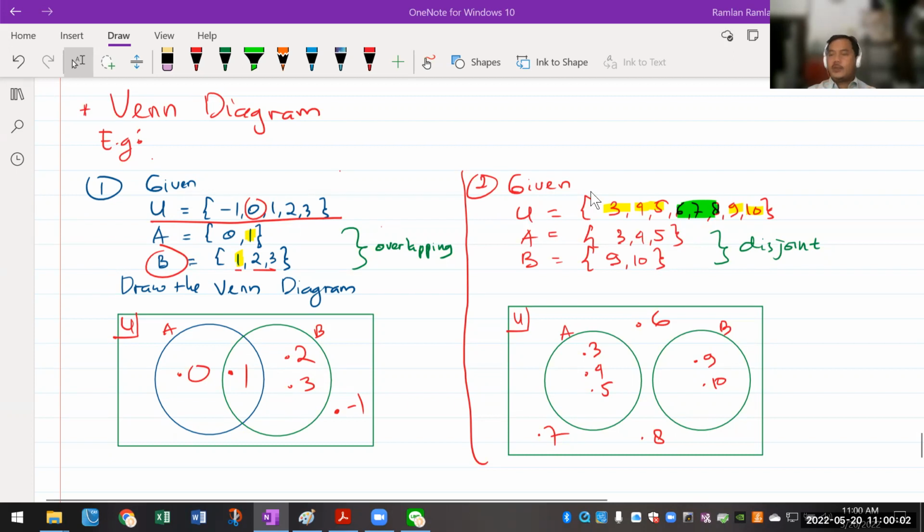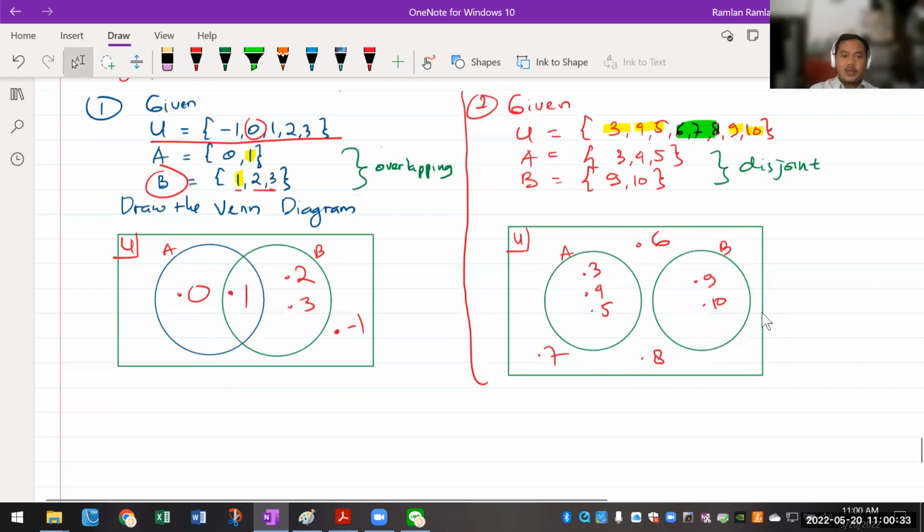Okay, I would like you to write down again another title. The previous title is Venn diagram. The next title is going to be the Cardinal Properties of Set. This is going to be very related to this Venn diagram. So make sure that you understand how to do this, the Venn diagram, and also the union and intersection, right? If you understand that, it's going to be easy for you guys to understand the next material. Okay, so the title is going to be the Cardinal Properties of Set.